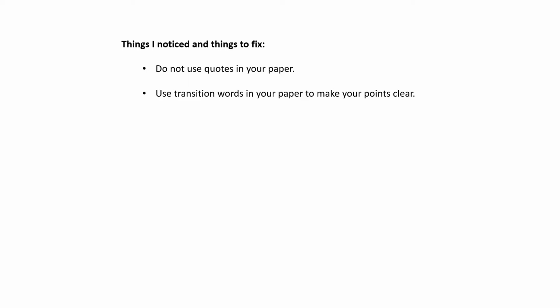So when I talk about transition words, examples are like, for example, if you're going to list your reasons, state one reason and then state another reason. And then if you have a third reason, the final reason to support the author's argument, or the final reason the author uses to support his or her argument. So use these transition words to show me which ones are your reasons, okay?